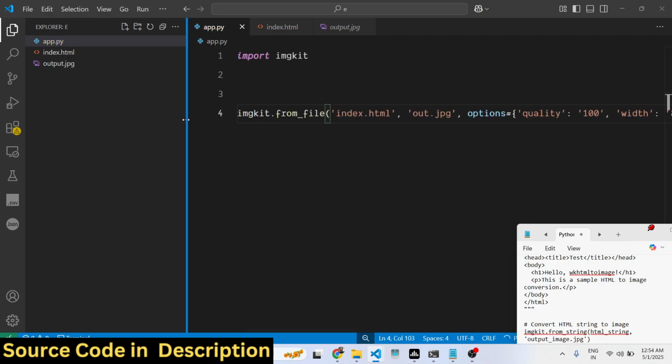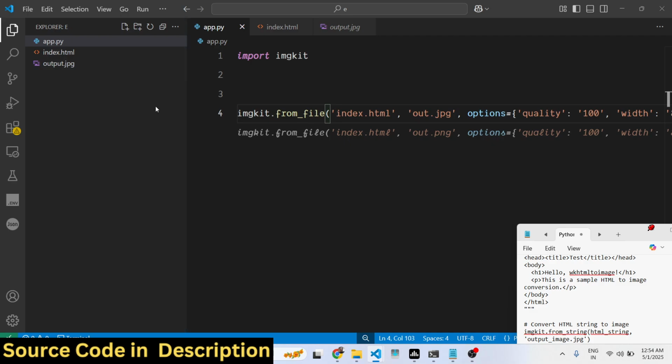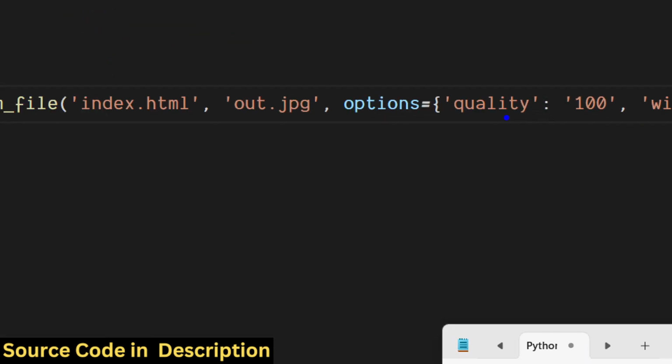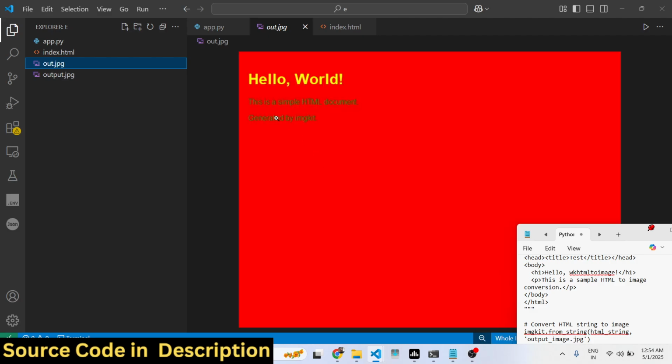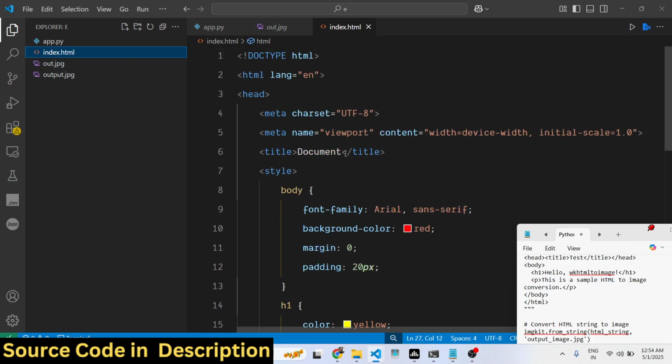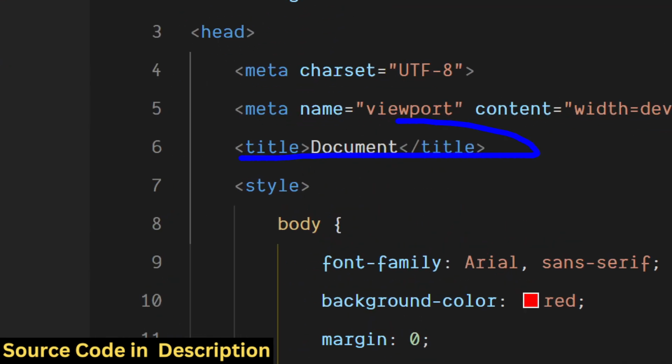You can take it from the actual template. Then you can even pass some options, like quality 100, to control this. Now if you see, it actually created this. So you can create this from the HTML file as well.